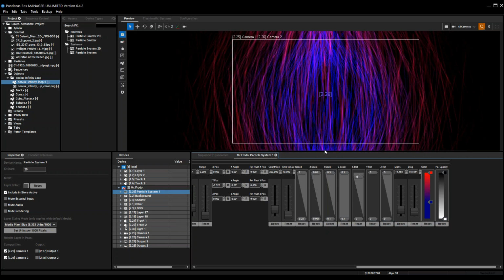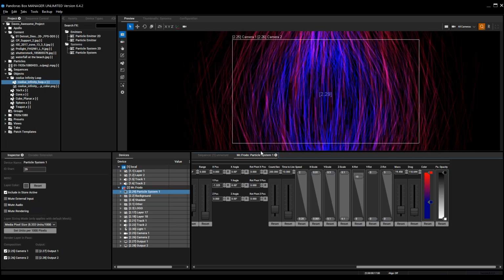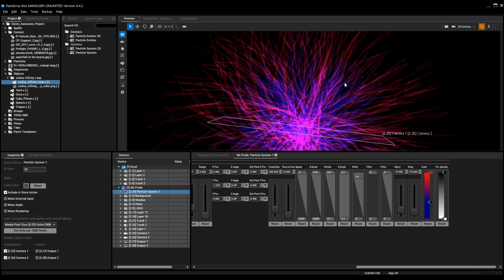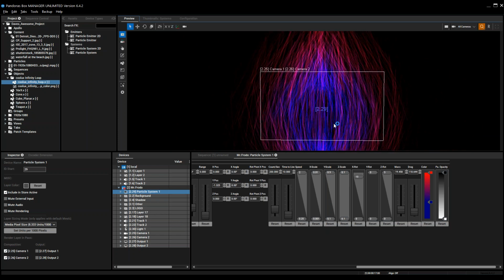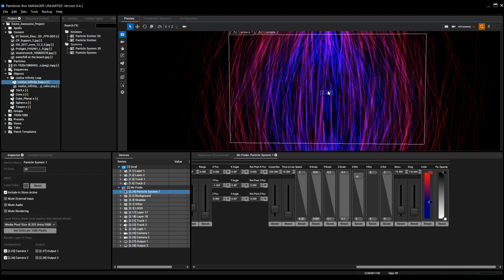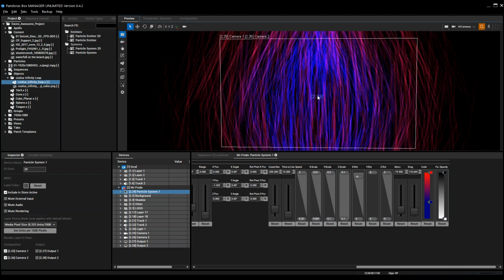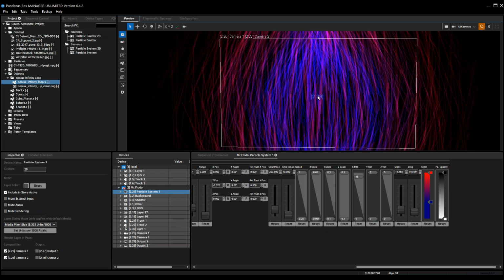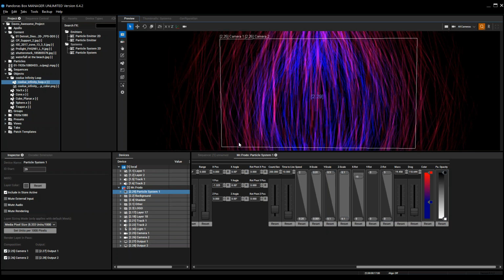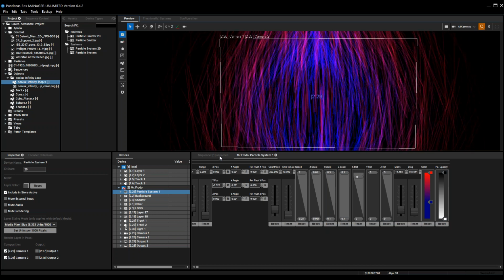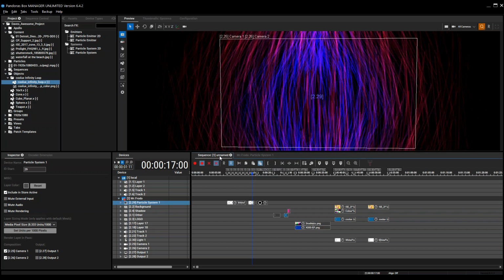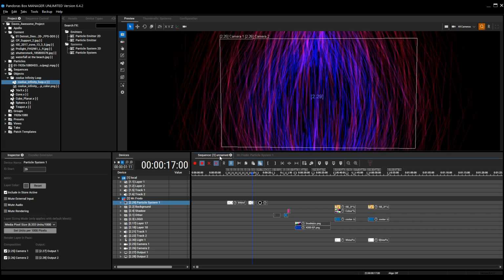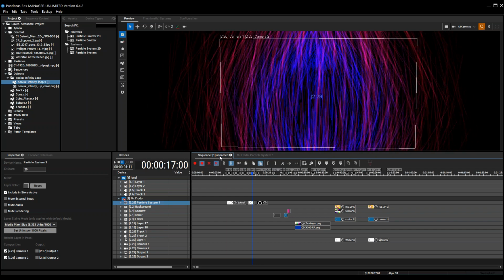So I've got these long, thin strands. It kind of looks like a bit of a crazy bird's nest, I suppose. But you can very easily go and create looks like this using the particle system. Are there any questions on the particle system thus far?